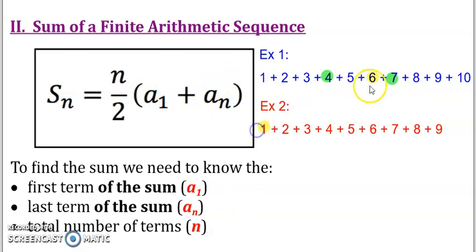It works the same way if you have an odd number of terms. So in this case, instead of 10 numbers, now I've only got 9. So 1 plus 9 is 10. 2 and 8 is 10. 3 and 7 is 10. 6 and 4 is 10. And then I'm stuck with that lone 5, right? And 5 is half of what? You guessed it, 10. So that's where this formula comes from. Let's see some examples, yeah?